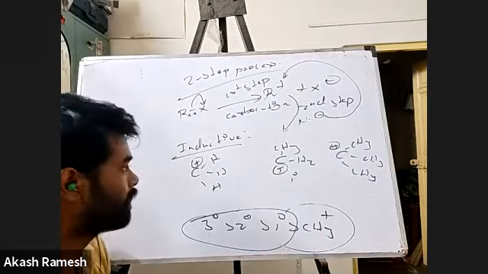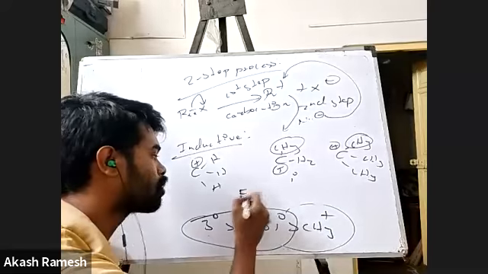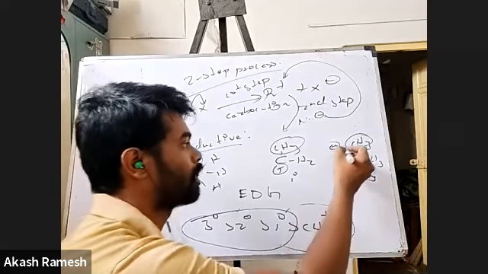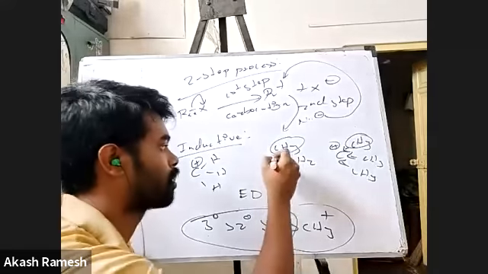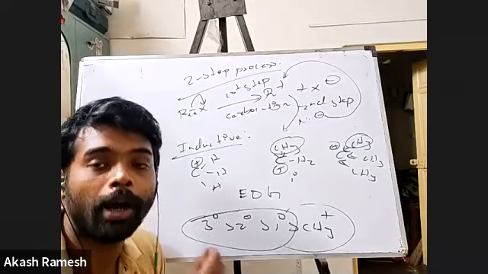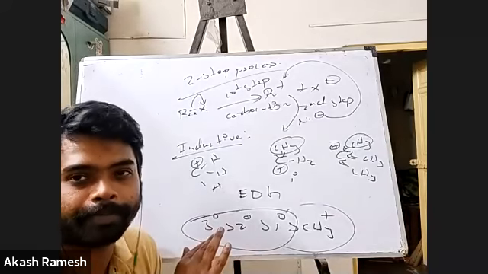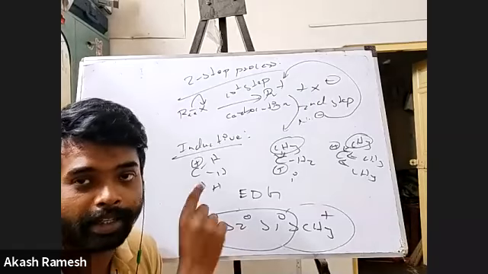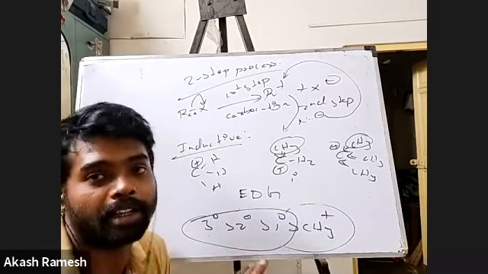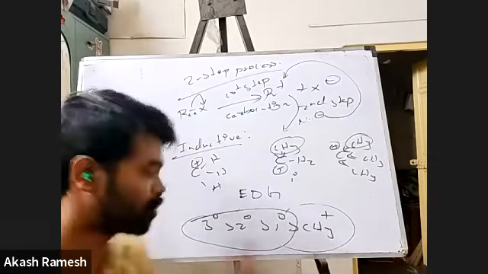So what you have to understand is the alkyl groups, the CH3s you see here, are electron donating groups. EDG means electron donating groups. That means they're going to donate electrons to this carbon center, the positive center. If they donate electrons, and electrons are negatively charged, while the carbon atom here is positively charged, they will decrease the positive charge on the carbon atom. So that's what I said: lesser charge, more stability. The amount of positive charge on the carbon is decreasing because of the electron donating effect of CH3. It is getting stabilized. That is why we see this order.